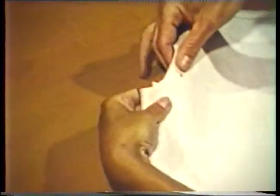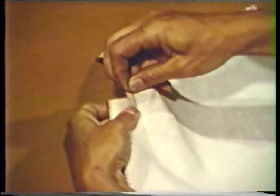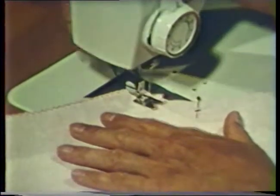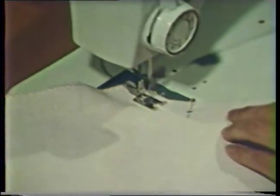This method is often followed when there is a center front or center back opening. Stitch the lower part of the crotch seam on the section where the zipper placket is located. Start the stitching 1 1/2 inches from the inseam and stop at the end of the placket opening. This is usually a 5/8 inch seam. Secure each end by back stitching.